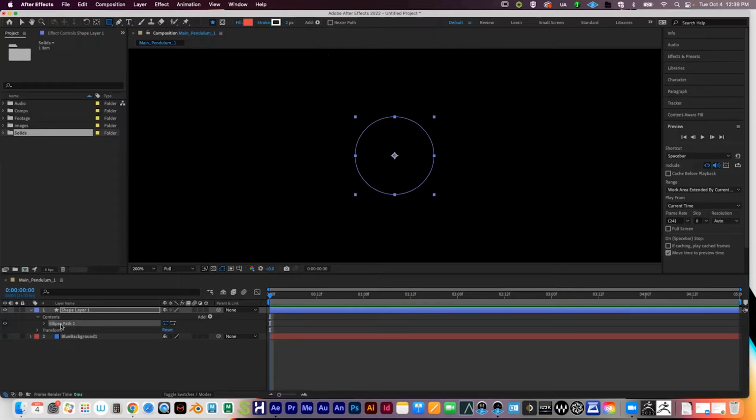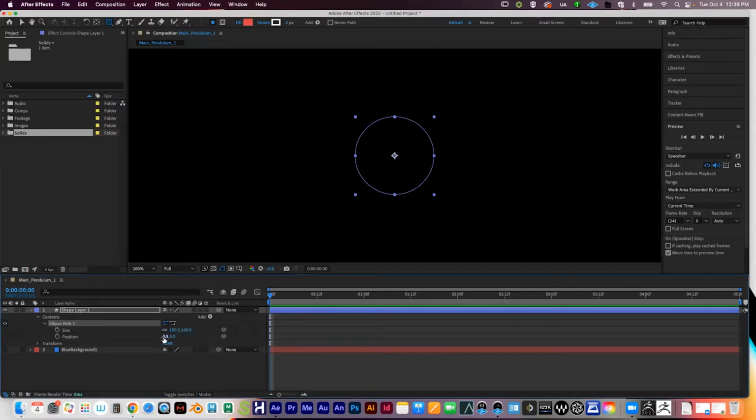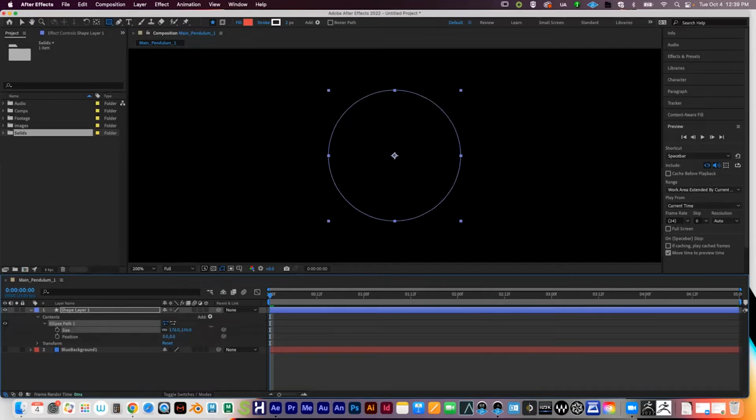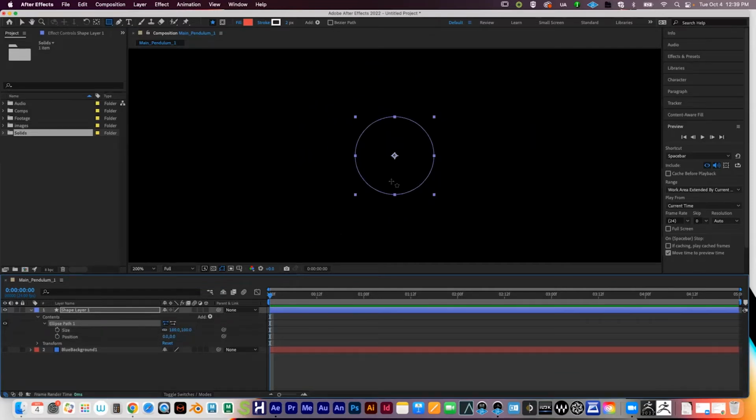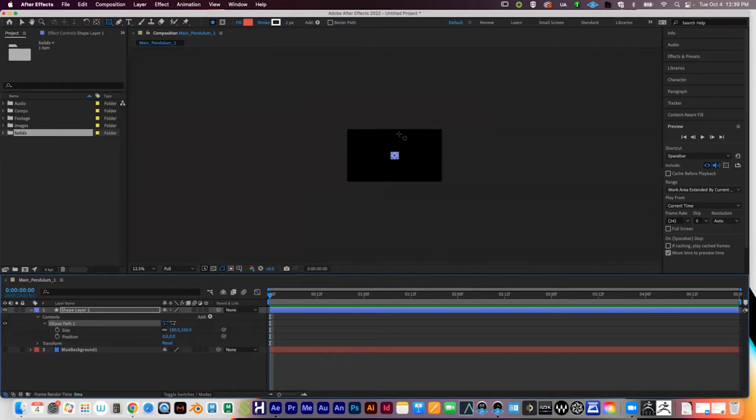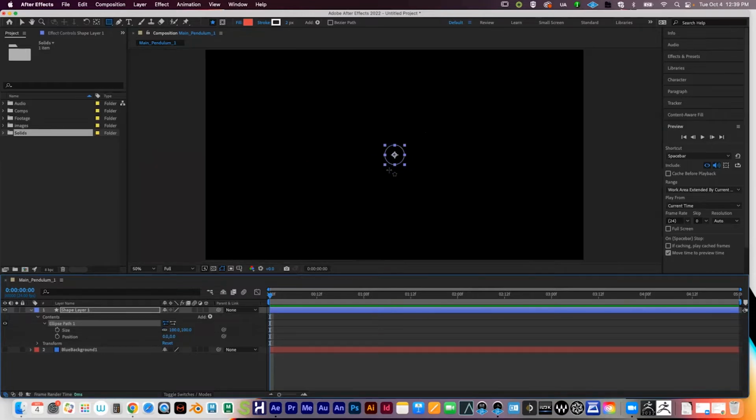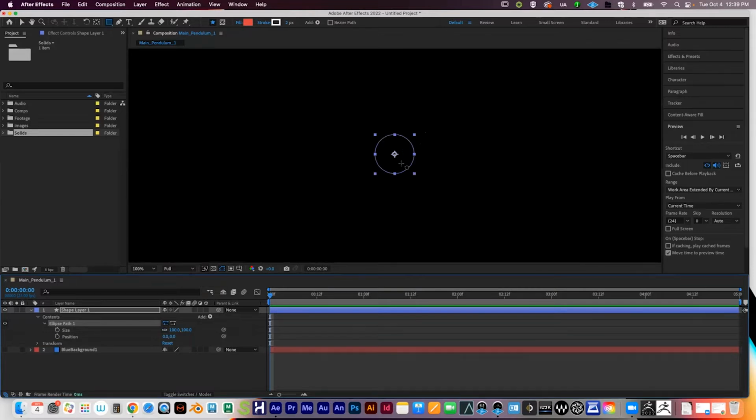So we can see we generated an ellipse, which is showing up under the shape layer, in this little submenu right here. And here I can change the position of it and the size of it. Something that's nice about generating a shape this way is it generates it right in the center of your canvas, which can be pretty convenient. Although I'll show you a technique where you can center anything no matter what here. So this has an empty path, and we can just change the size of it right here.